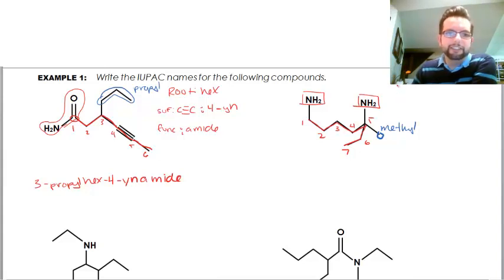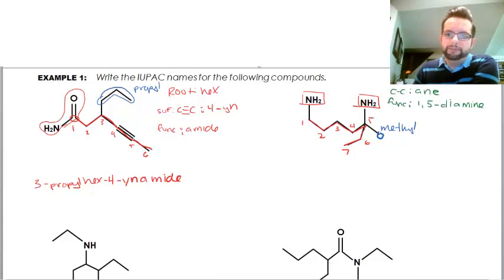Now your suffix: you've got carbon-carbon single bonds, so an. Since I have more than one functional group, I have to include the e at the end of that part of the suffix. And then your functional groups: I've got 2 of them on carbons 1 and 5, so 1,5, and the multiplier di, and my suffix for this is going to be amine, because those are amino groups.